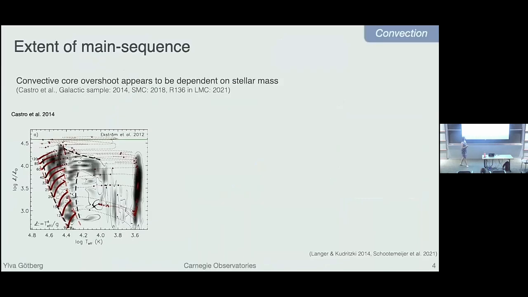So let's start with the extent of the main sequence, which is what has been used to constrain how much convective overshoot or convective boundary mixing or convective penetration, whatever we would like to call this thing, can be constrained. So this work has been done much by Norberto Castro, who has been looking at here, in the gray shading, that's actually a sample of massive stars in the galaxy. And he compares here to the models from the Geneva Code, and that's what is shown in triangles. So these are tracks of different evolutionary models.